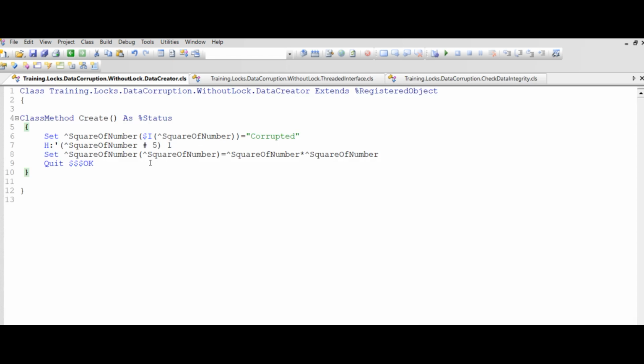We have done this to replicate a scenario where we call an external API for some calculation and it takes some time to respond. And then finally we populate ^SquareOfNumber.